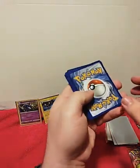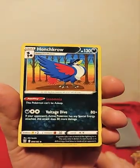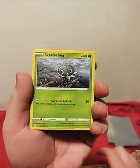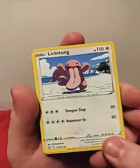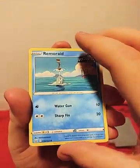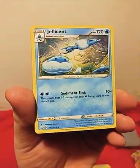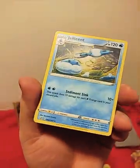Got a card for you guys out there. Water Energy, Haunchcrow, Ruckish, Carnivine Rapid Strike, Scatterbug, Yamper — little Pokéball in his mouth — Lickitung, Zubat, Remoraid. Reverse Holo Angus Slash — this one's Rare. And Reverse Holo Jellicent. Like I said, not the best at pronunciation — can't talk apparently.